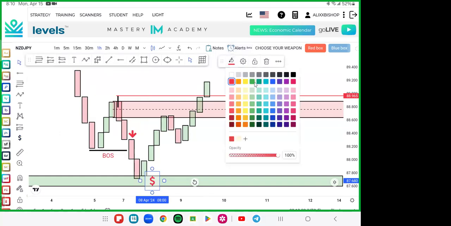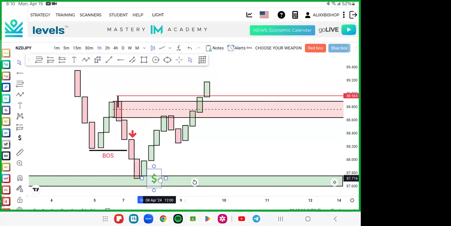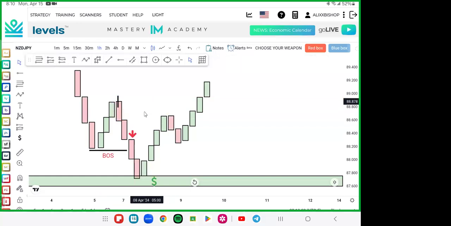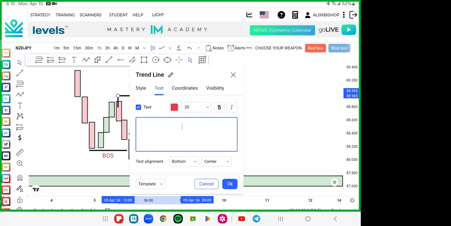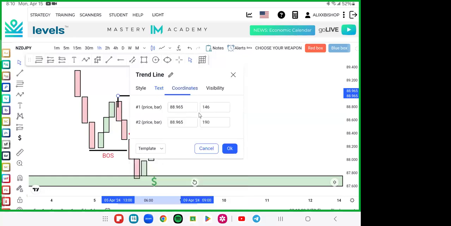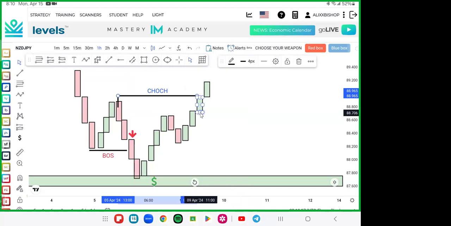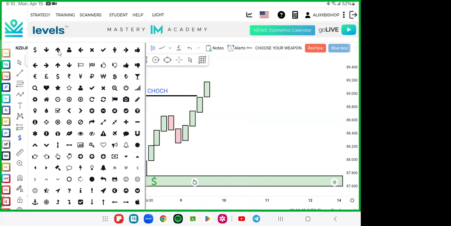Let's go ahead and make that green, right? We were looking for buys in this area. So this structure, guys, gave us exactly what we need to see. So let's go ahead and we will clean this off. Now levels will actually let me know that we just got a change of character. Awesome. And levels will also let me know that we broke structure to the upside. Boom.